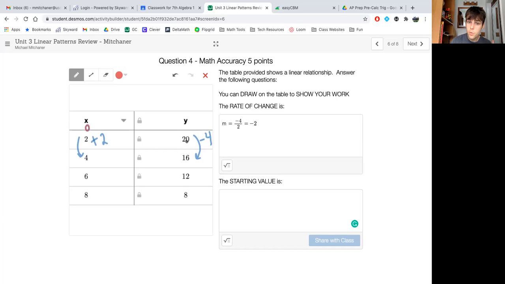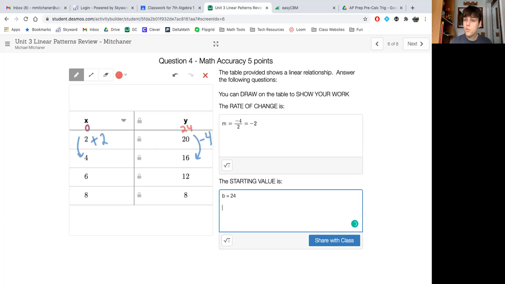We need to also figure out the y value. What would come right before 20? We can kind of continue this pattern backwards is one way to think about it. So if we're decreasing by 4 to go down our table, we're also increasing by 4 to go up our table. That's the opposite here. So the number that would go here is 24. And you want to check it, make sure that does work. 24 minus 4 is 20. That's our starting value. So B equals 24. And we showed the work there on the table, so I don't need to write anything else out here.